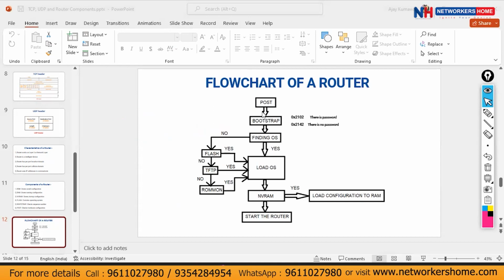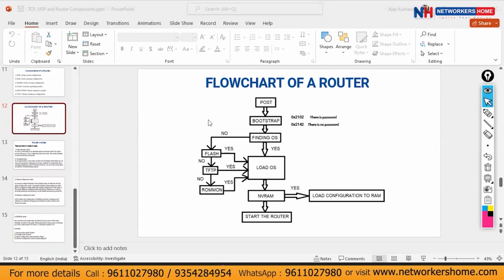So this flowchart is clear. Okay. So this is for emergency case only. Yeah, emergency case only. Backup you will be taking always, but restore only in case there is an emergency.